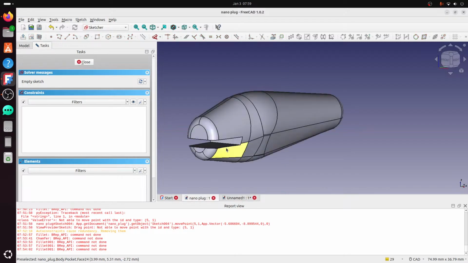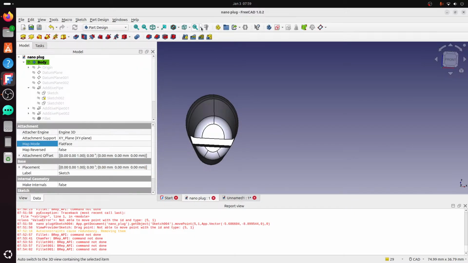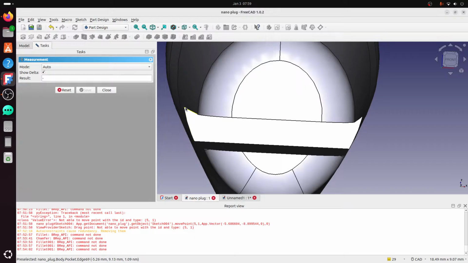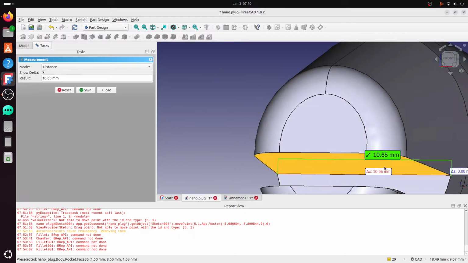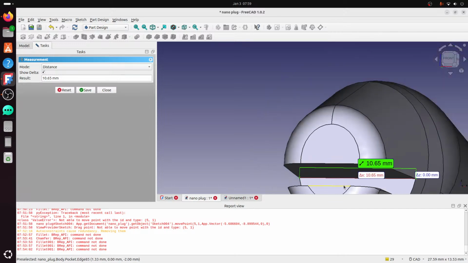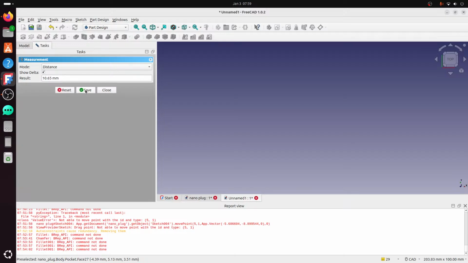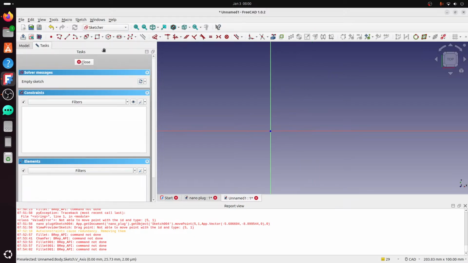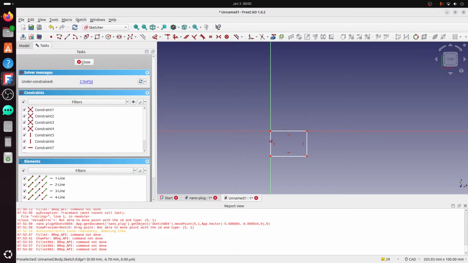And what was the width of, let's say, that point to this point? Call that 10.5. Come back to our sketch, and this will be 10.5.